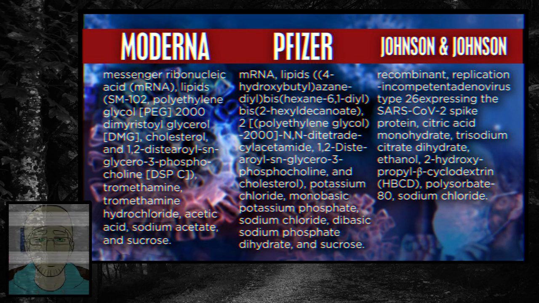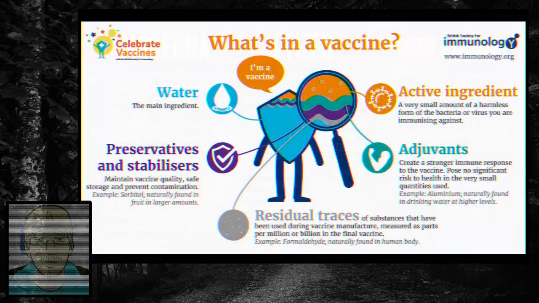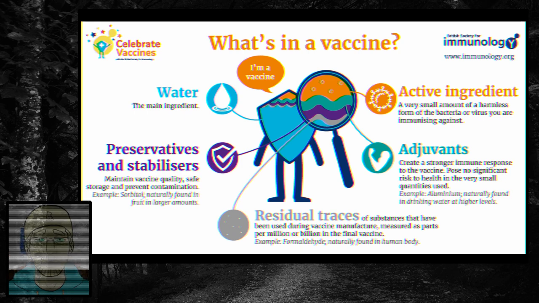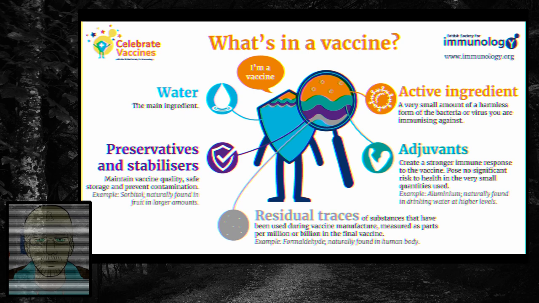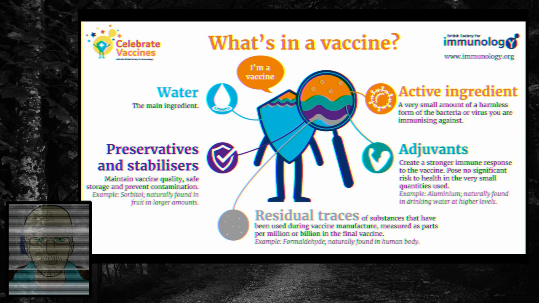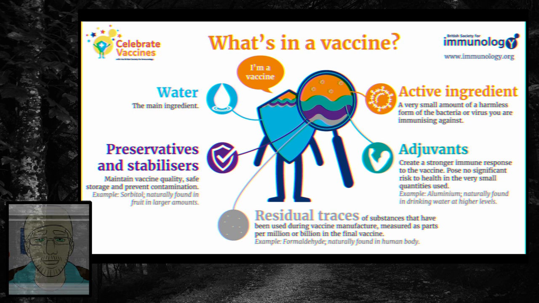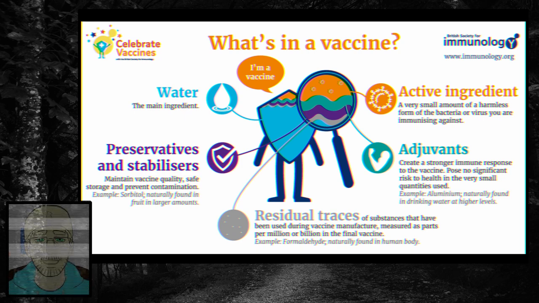Many third parties also did their own tests and confirmed the same fact. Dr. Stephen Griffin, a virologist at Leeds University, told Full Fact that lipid nanoparticles used in the mRNA COVID-19 vaccines are different and behave differently to metal or carbon nanoparticles. He explained that the lipid nanoparticles in the vaccines are specifically designed to interact and fuse with the membranes of the cell within the muscles into which they are injected. As such, the vast majority of the material is absorbed at the injection site. Graphene oxide is currently being investigated to determine whether or not it can be a safe and effective tool for use in vaccines, among other biomedical properties.